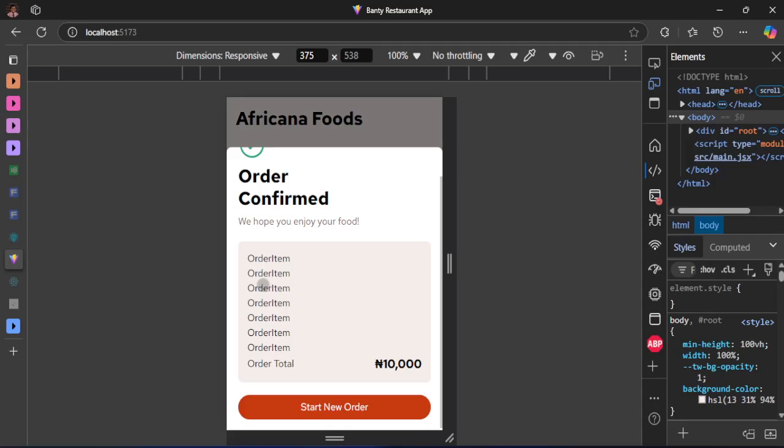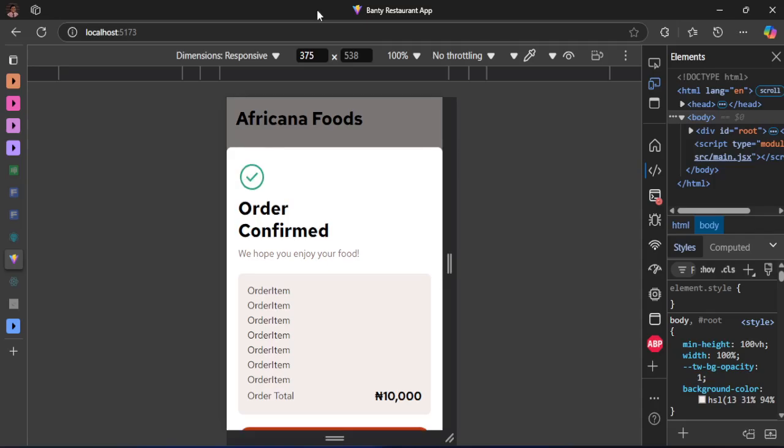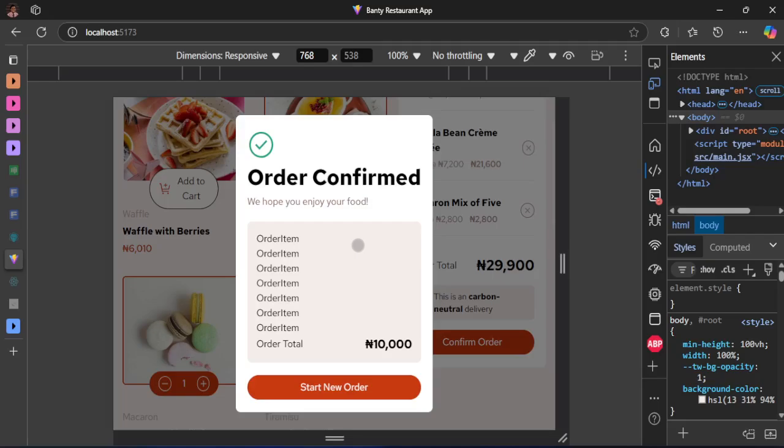Depending on the browser, phone, or system you are using, some of them have a height that is not that high. So what do you want to do? You want the user to be able to scroll up or down so that they can see the button to continue. But once we go to a bigger screen, as you can see, the height will increase, because we use auto on this screen there.